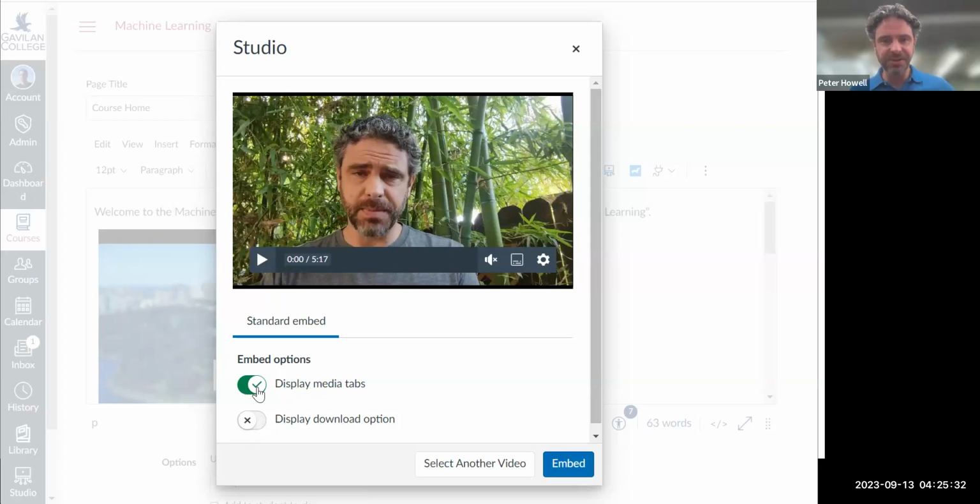The main tab that it shows is the comments tab. And that's that feature that I was talking about: when you add a comment on a studio video, it marks it to that point on the timeline, and the comment actually shows up in a bubble on the video. It's kind of neat. But it's a little separate from the rest of iLearn. It's not a discussion forum. It's not hooked up to the grade book. You know, it's kind of off in its studio area. But for what it does, it's neat. And then the other option is allow them to download, which is your choice.